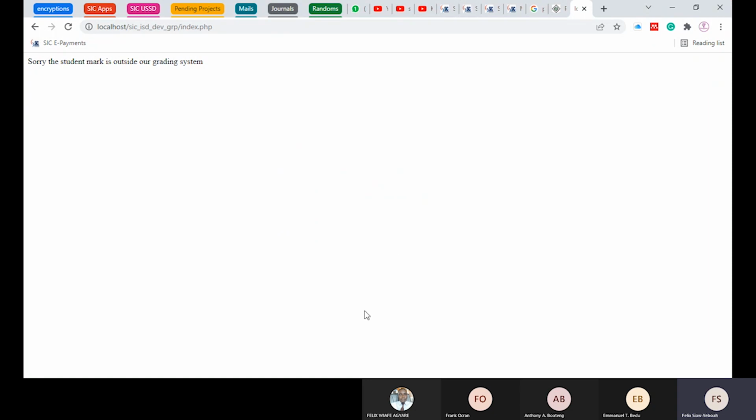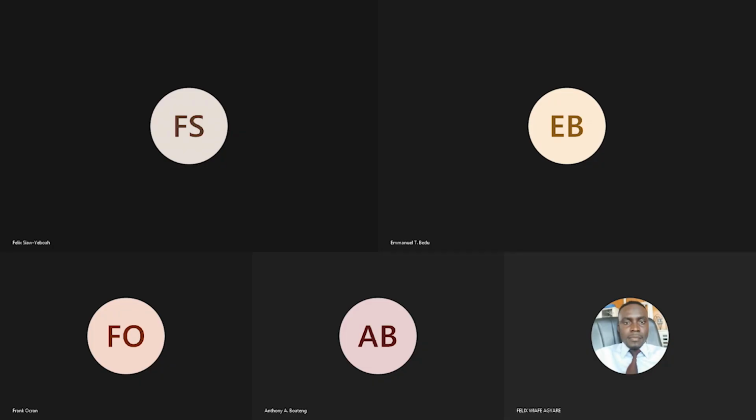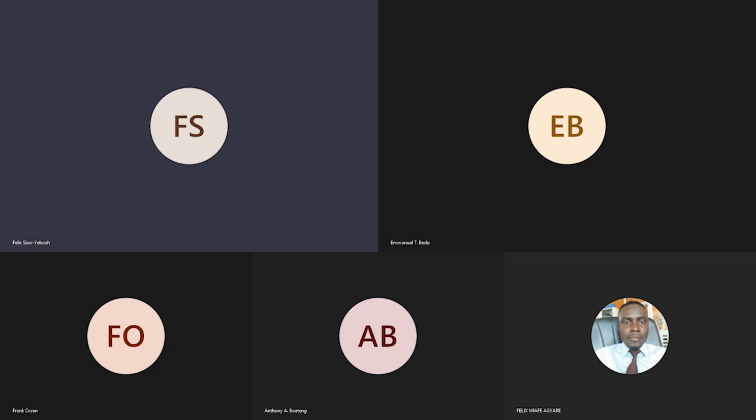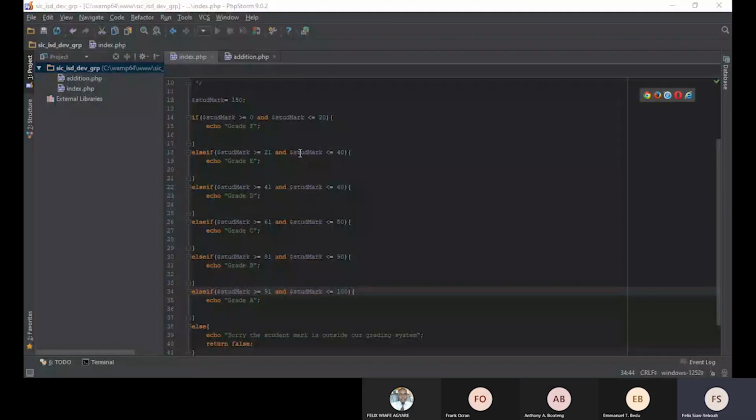So basically, this is a simple code to perform the if-else-if statement. In here, there's another one too called nested if. Let me see if our tutorial talks about it.